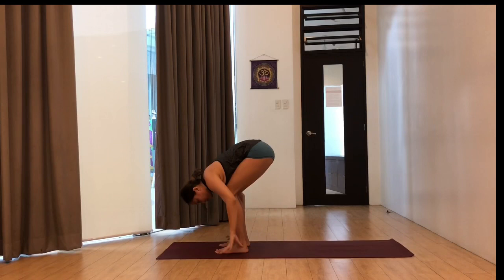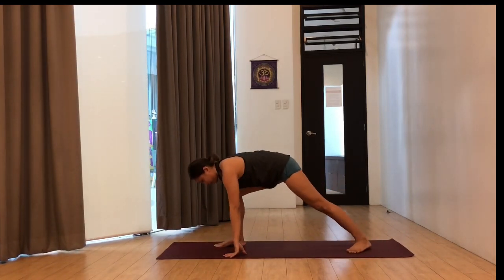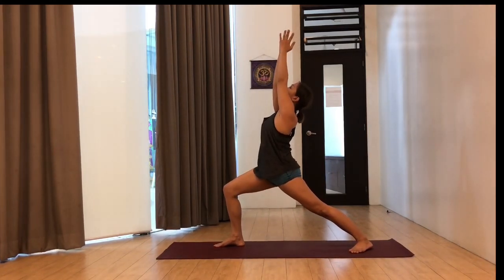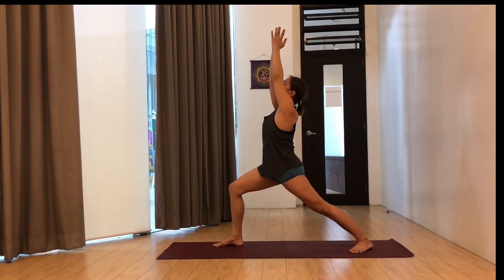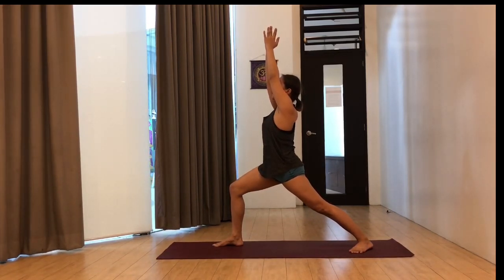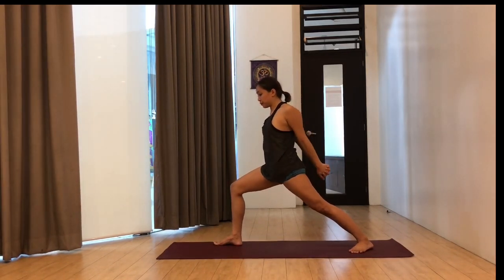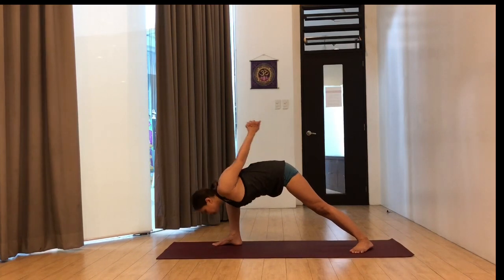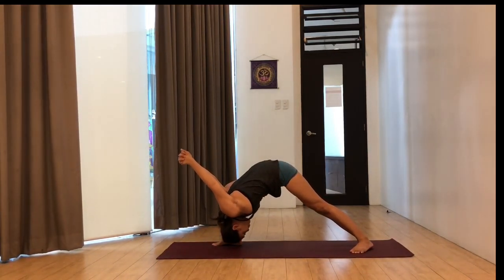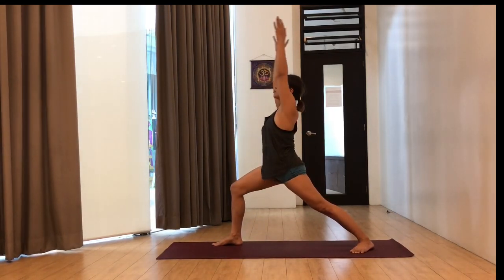Bring the hands into the floor, step the left foot back flat at an angle, inhaling into warrior one. Take a breath here, pressing both of your feet down evenly. Inhale, and as you exhale, clasp your hands behind your lower back, coming into humble warrior, laying the chest down on top of the thigh or inside of it. Just a breath here, roll the spine back up, lift the heart, lift the chest.